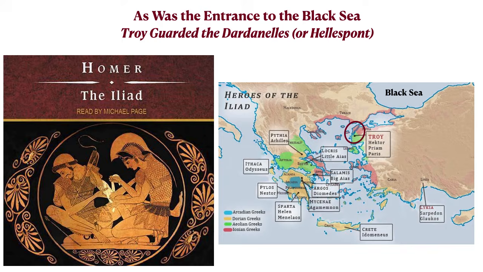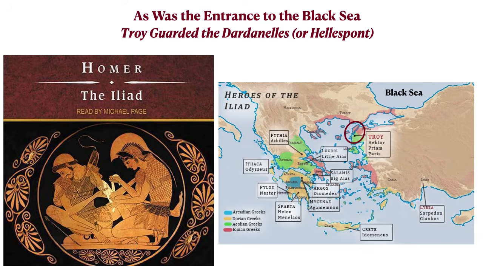Another semi-legendary account of the Greeks showing the importance of this really would be the Iliad, written by Homer. Although we're not sure who wrote it. Well, actually, it was most likely an oral legend for centuries, probably until it was finally put into writing. And it is a recount of a major war between various Greek city-states in the late Bronze Age against Troy, a city that commanded the entrance to the Dardanelles or the Hellespont, the first of two narrow waterways that one had to take to get from the Aegean Sea, which is the core of Greek civilization, ultimately into the Black Sea. So Troy occupied a very important position.